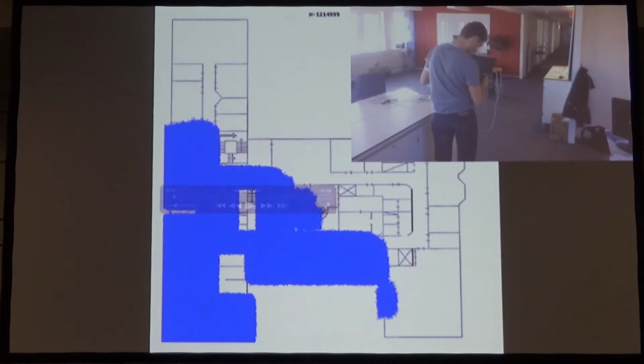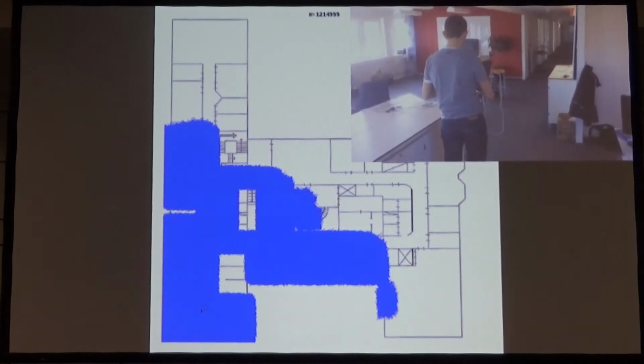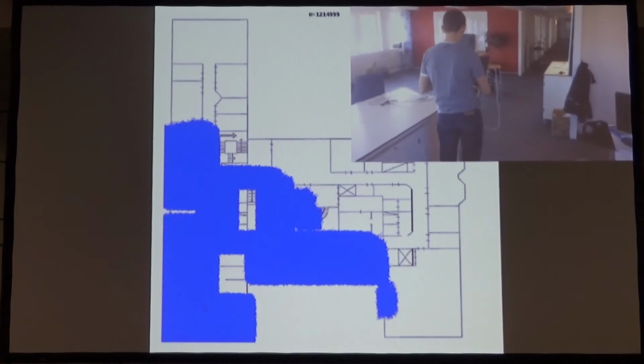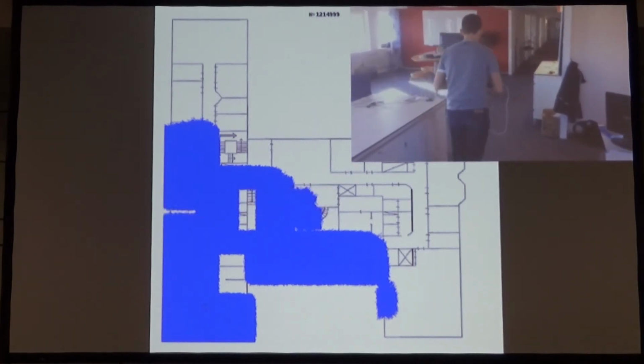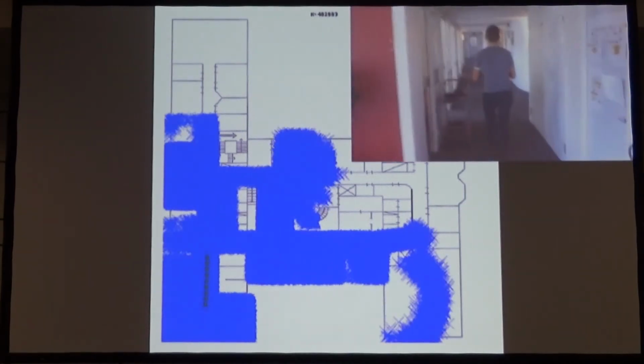Before I start, up here you see Johan, the student who did this, as he moves around in the office environment. Down here you have the map, and each little blue dot here is one particle. The state space here is position in 3D, velocity in 3D, and heading, so it's 7 dimensions. I'm not able to plot that, but I can plot 2 or 3, and I'm plotting 2 here. The little green thing here is more or less the true position. We initialize using a radio. That's why we have a sphere, because that's highly uncertain, but it gives us at least some understanding.